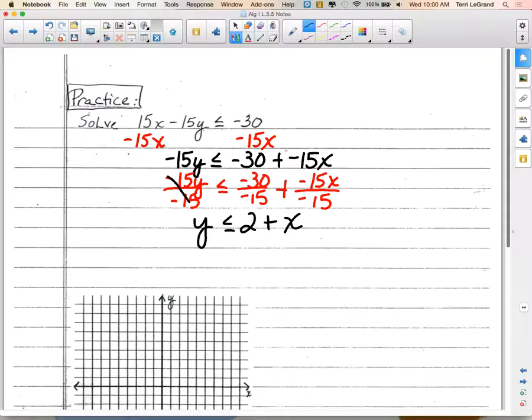Divided by a negative, which means I have to flip it. Yes, absolutely. And I did that. You're not going to believe me, but I did do it purposefully so I could see if you would catch it. Sometimes I make mistakes legitimately. This was not actually one of those times.